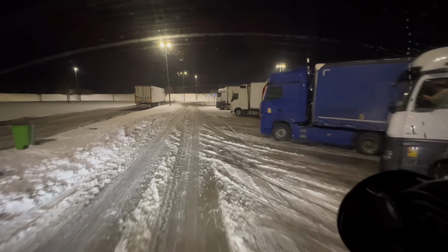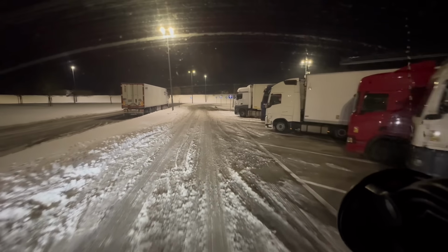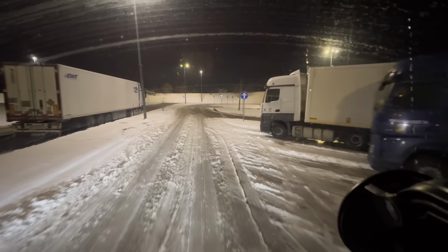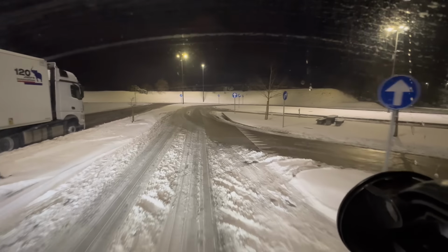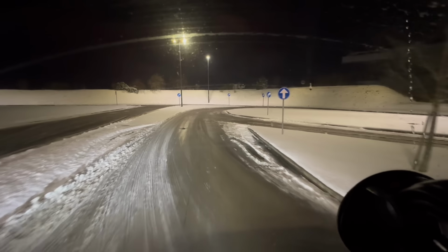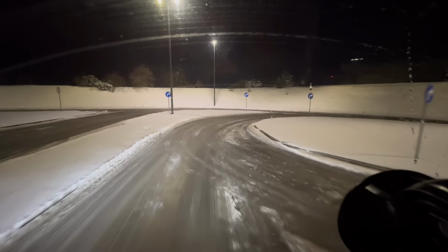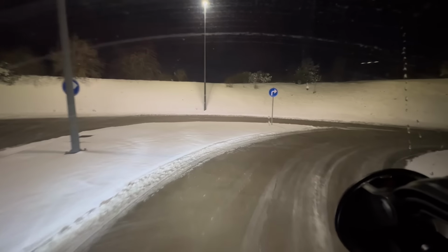It looked like they'd basically kept on top of the main route where the cars went, but weren't too fussed about the lorry park. Obviously, you can see that it's not horrendous, but it was definitely, by this point, refrozen. From what I remember, it was around -5. I did talk the whole way through this, and obviously now I'm having to put a voiceover on it, so I'm going to have to pay a bit more attention.